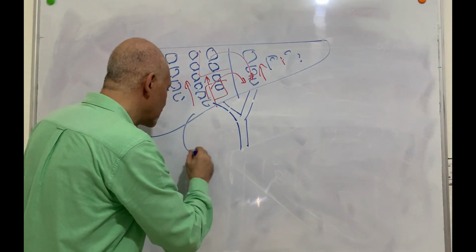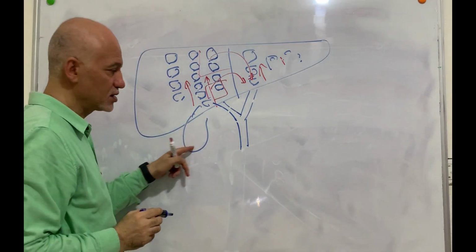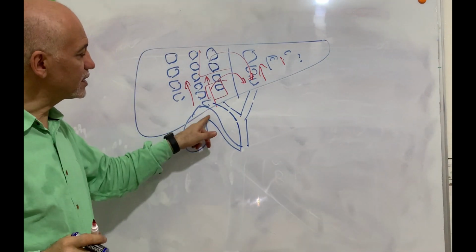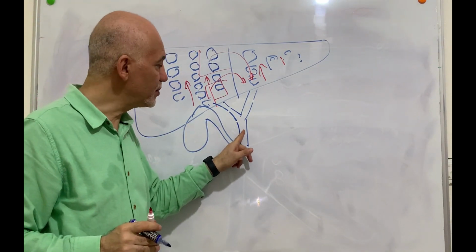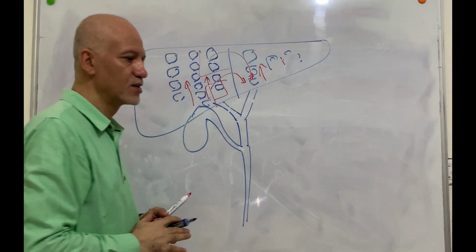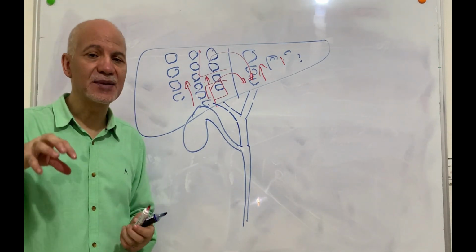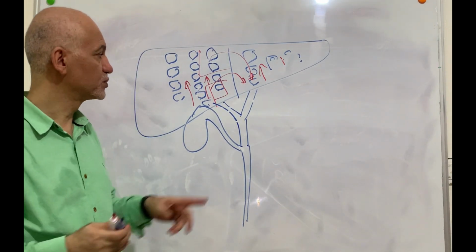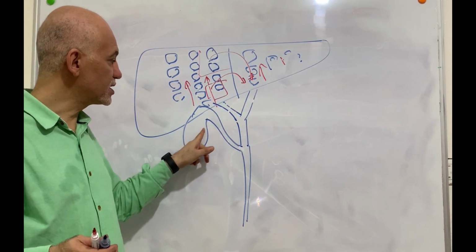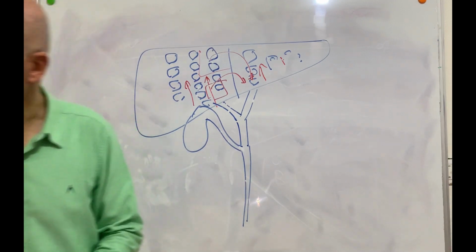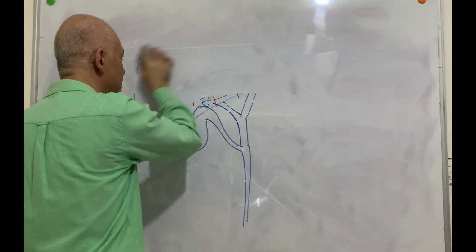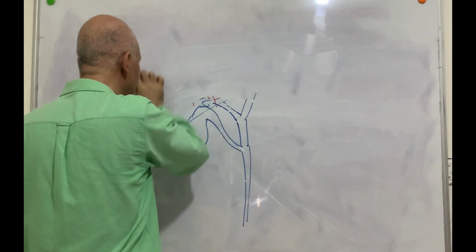Then we have the gallbladder, and the duct of the gallbladder is called the cystic duct. The cystic duct joins the common hepatic duct to form the common bile duct. So the extrahepatic biliary system is formed of two hepatic ducts, the common hepatic duct, gallbladder, cystic duct, and the common bile duct. The intrahepatic biliary system is discussed in detail in histology. So in this lecture we discuss the extrahepatic biliary system.